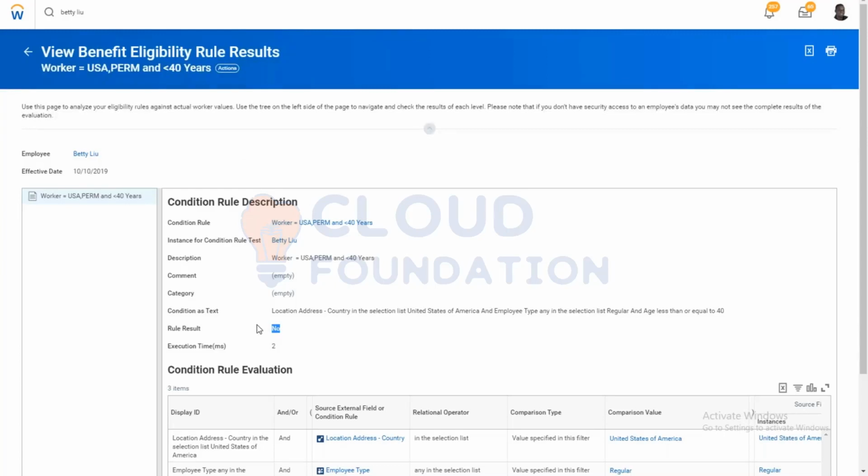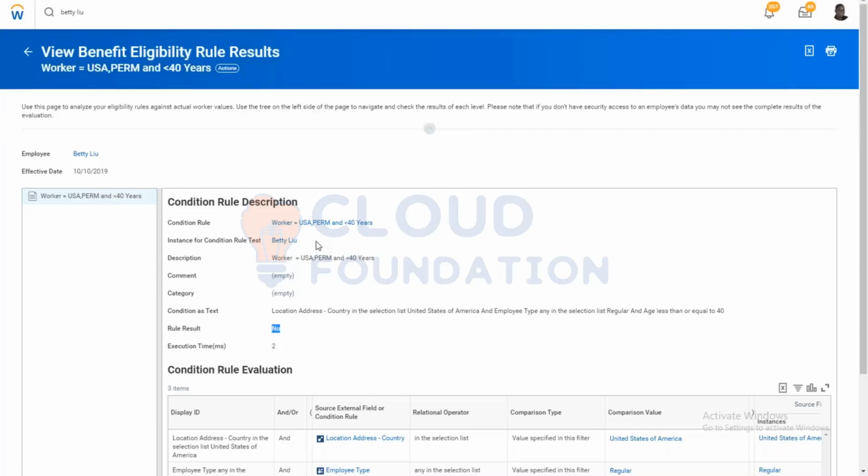She is also part of the United States of America, but you see, she is not eligible for the plan. Why? Because she's older than 40. Right, sir. So additional criteria, if you have, are controlled with the worker plan eligibility rule. Benefit group is only specific to country. Any additional requirement coming in, we have to control through the plan eligibility. Clear?